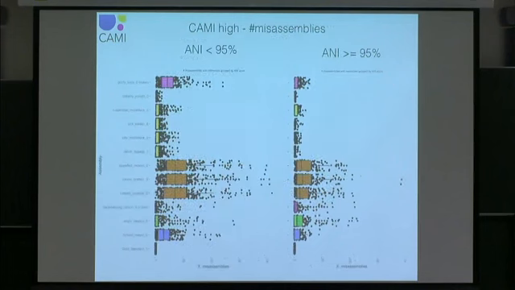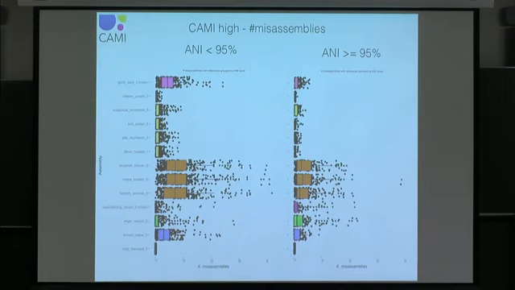And this is the number of misassemblies. So misassemblies would be rearrangements and things like that, not just single nucleotide mismatches. And well, here the pink one is actually better than the orange one. When you think of the other metrics, orange was performing similar to the pink one. Now if you look at misassemblies, I think the pink one is actually doing a better job. It's doing fewer misassemblies, but the other metrics were comparable to the orange one.